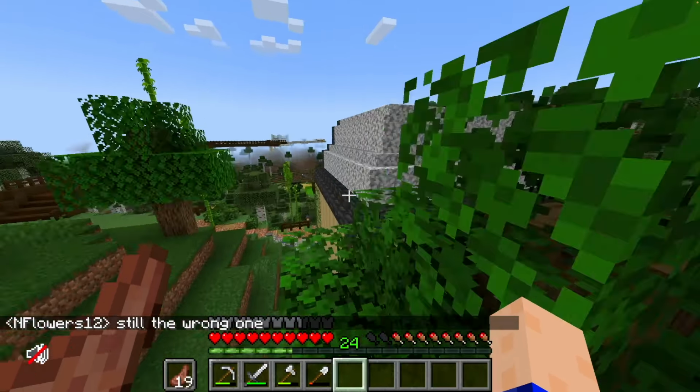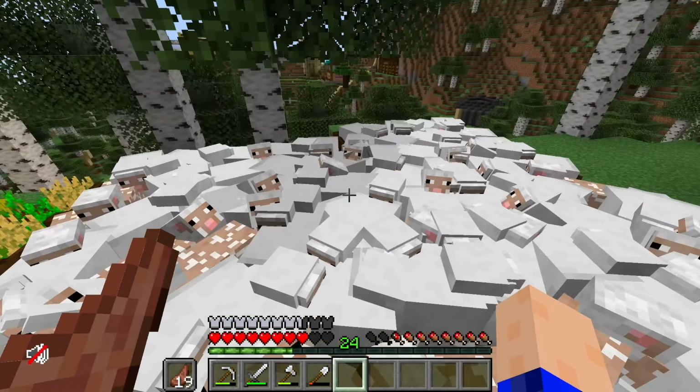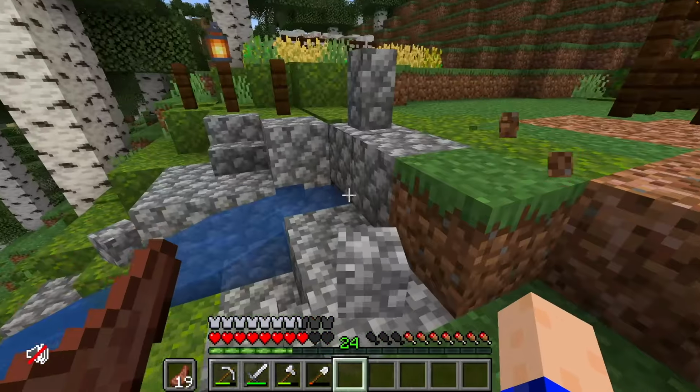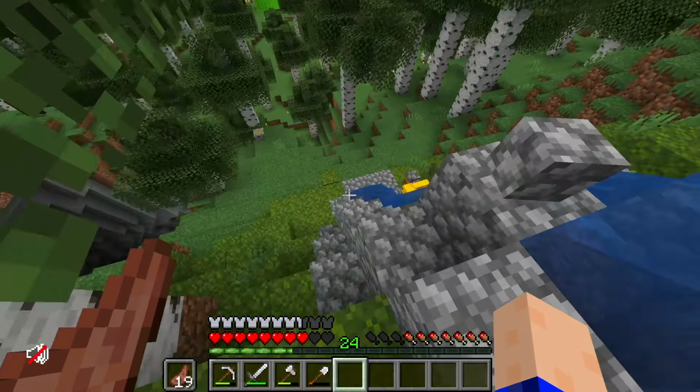I do have some nicer looking sides, like this view of the house is pretty nice. I built this stone area solely so I could have my stone cutter somewhere and not have it take up space in the house. I have expanded the sheep pen. There are now about 8 billion of them. And I also built a nice little waterfall right down here where my axolotl lives, and I have named him Sunny, using a name tag that I found whilst mining.